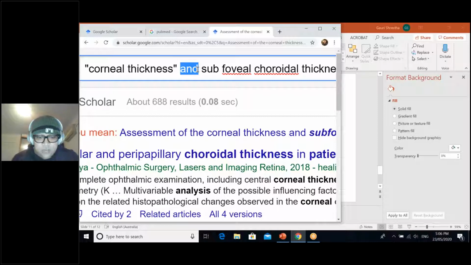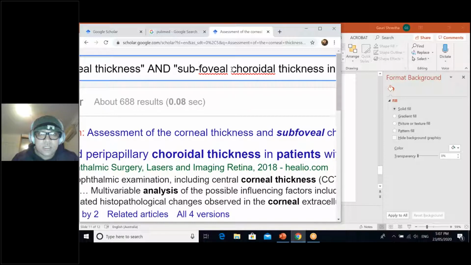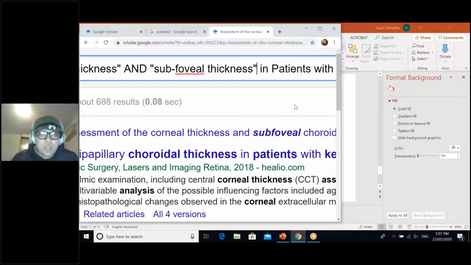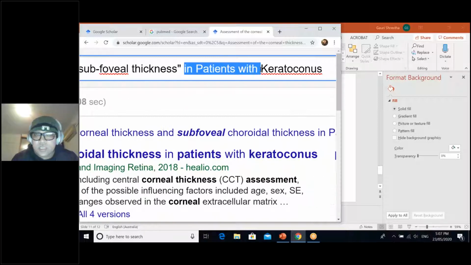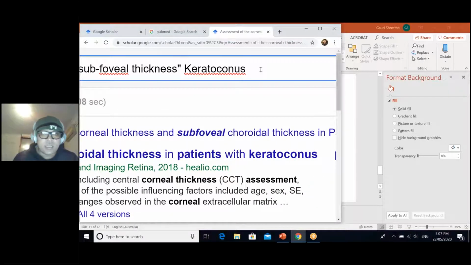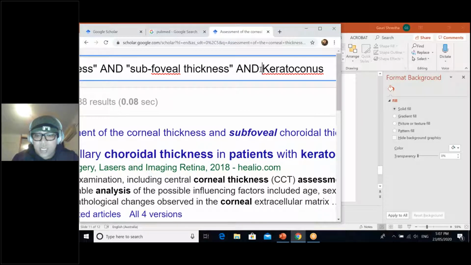I want both of the terms to be in my search, so I put AND. Then subfoveal thickness. I'm removing choroid at this time. I do not want this word, so I'm taking it out. In patient with, I'm taking this out. I'm narrowing down the search: keratoconus.